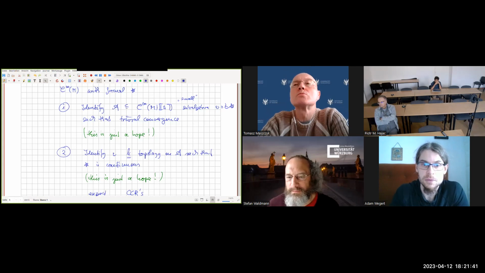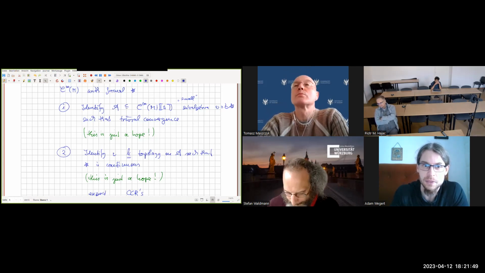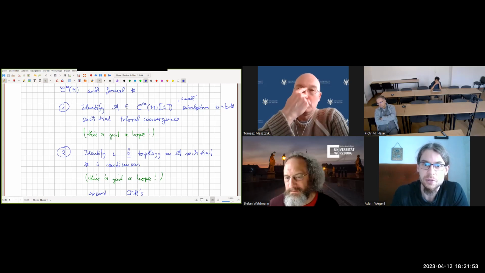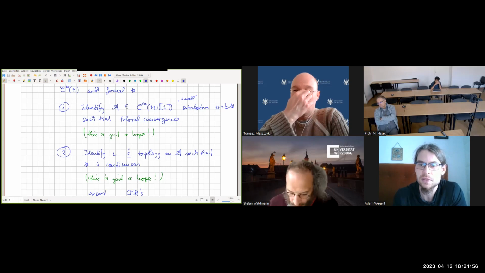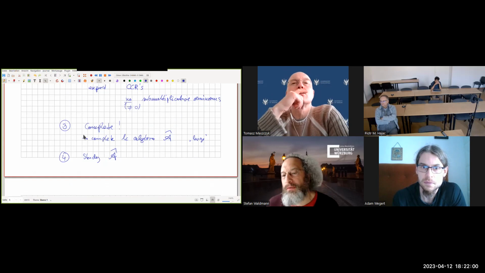That's true. So sorry, related to that comment, I expect that the separate continuity, the continuity of the product with respect to each variable, but not jointly continuous, is not enough. No, that's not enough, because then it doesn't pass to the completion in general. There's no reason why it should.